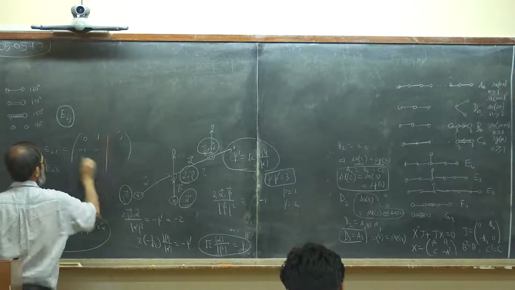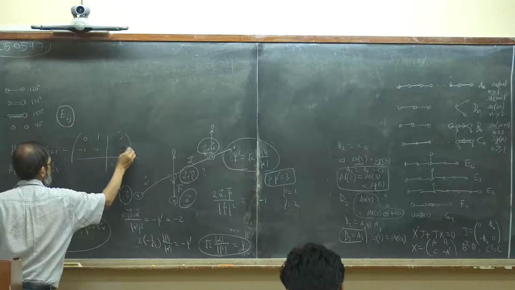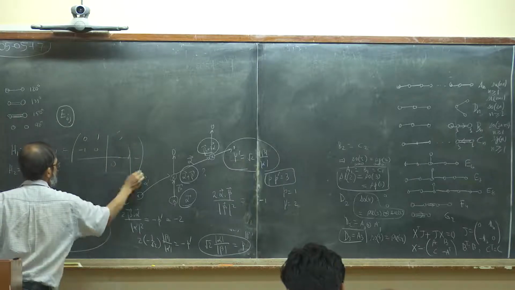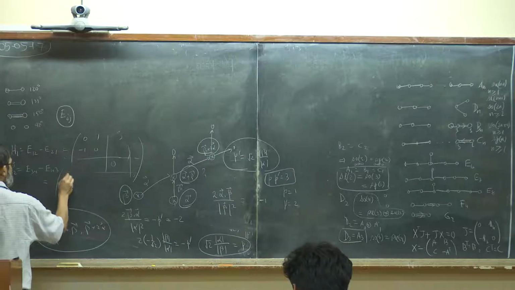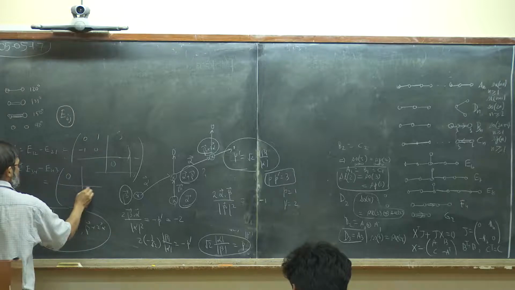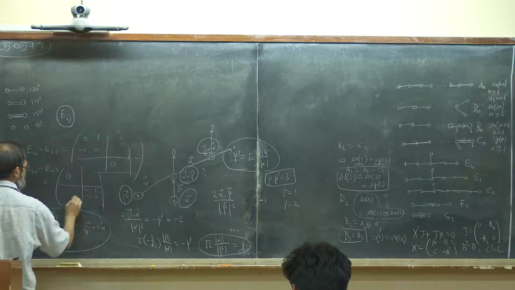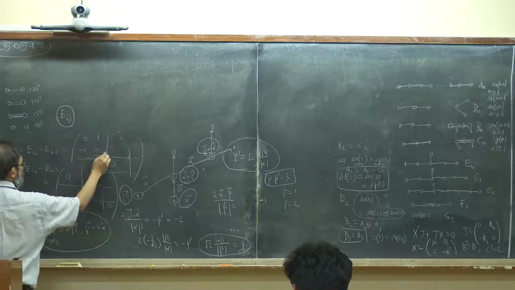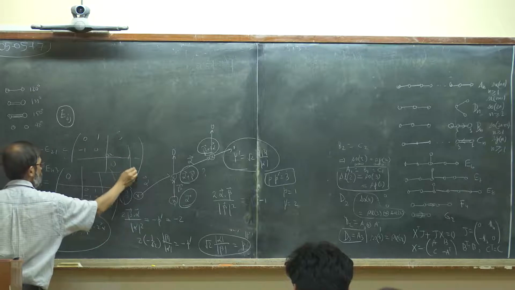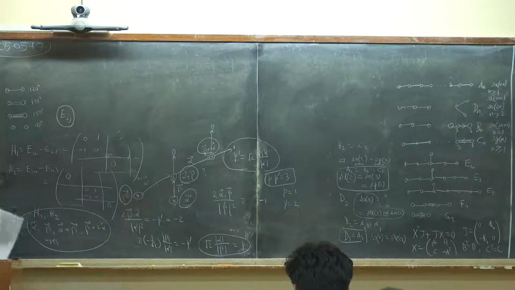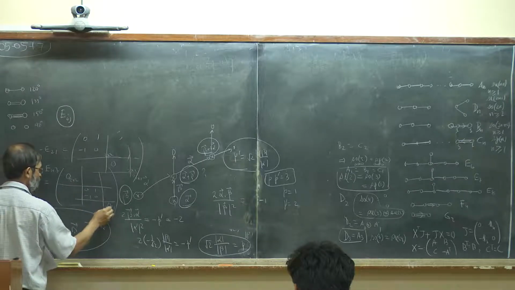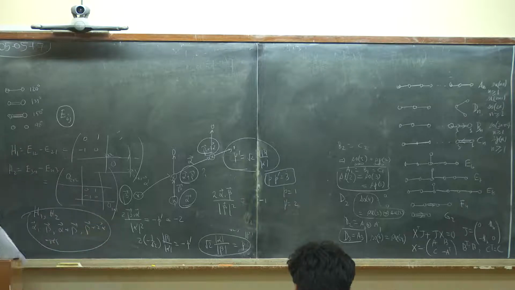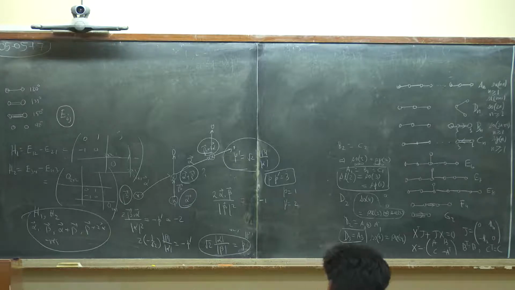So it's like 0 and 0. And here, this guy is like 0 and 0 1 minus 1 0 and 0. These are 2 by 2 blocks. This is a 2 by 2 block, and this is a 1 by 1 block. This is just one number. Similarly, this is a 2 by 2 0 block. This is 2 by 2, of course, and this is a 1 by 1. This is for SO5. So these are the 2 Cartan subalgebra elements.